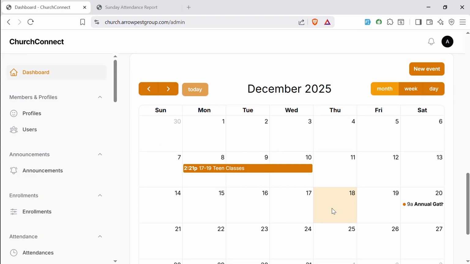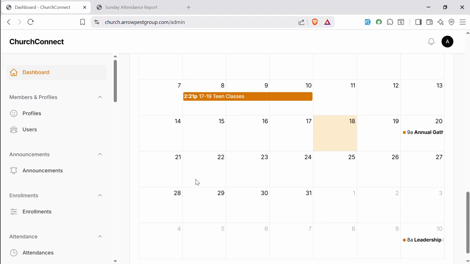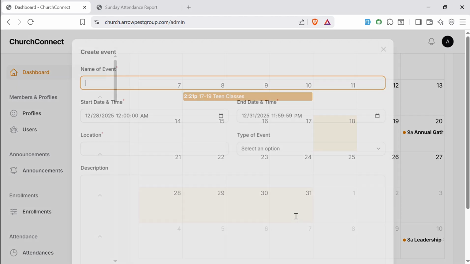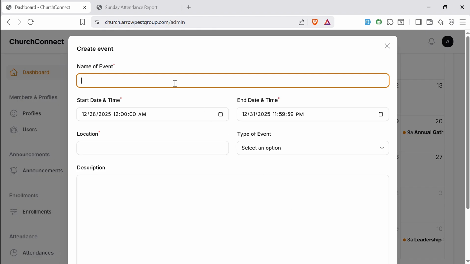You may want to trace and check on events. You can create new events. You can also pull information this way. Maybe you want to put an event taking place between the 28th and 31st. That's how you do it as an administrator. You just highlight, then here we celebrate the death and the rising of Jesus Christ.